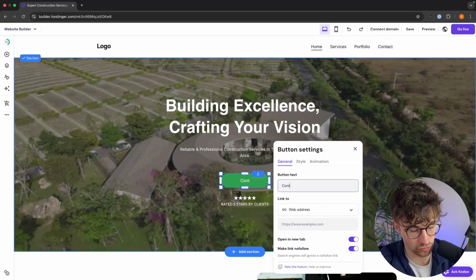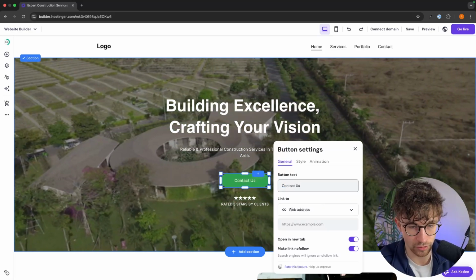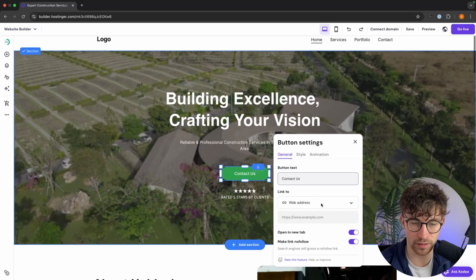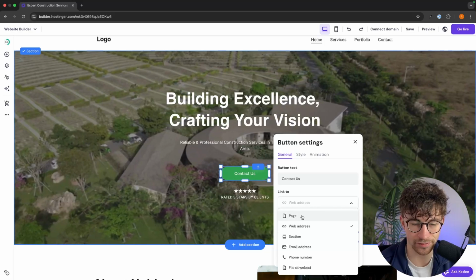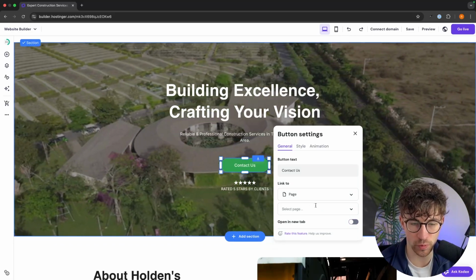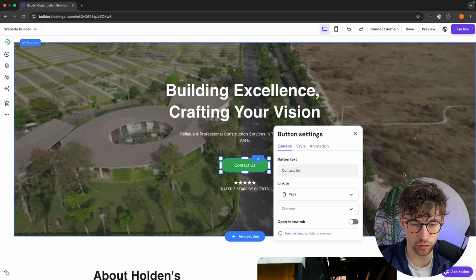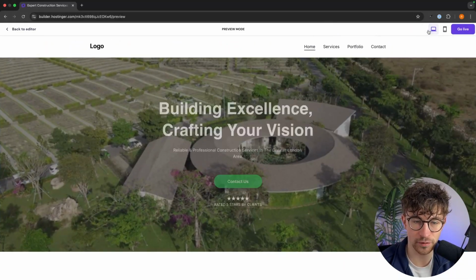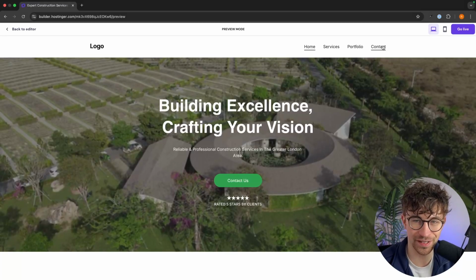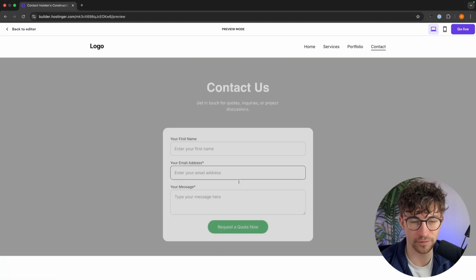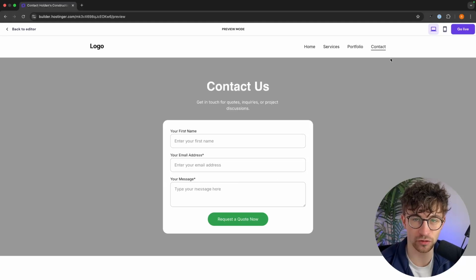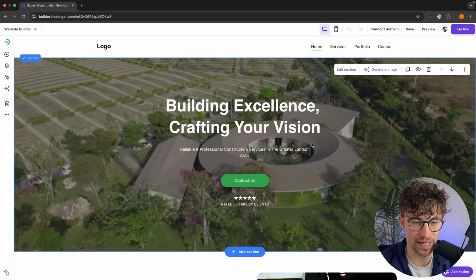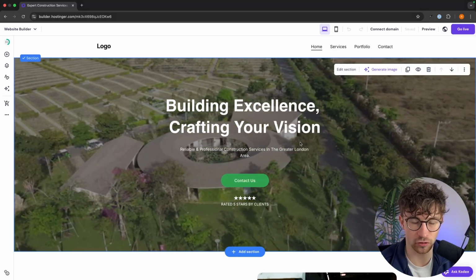In here, I'm going to change this to say contractors, just like that. And where we are going to link this is of course the contact page. So I'm going to go to link to and select the page, and we want to link this to contact. Just to show you, if I save and preview this, of course this page isn't edited yet, which we will do later on. But if I click on contractors, it takes us over to the contact page. So perfect. We can now go back into the editor, and that is the text on this top section complete.